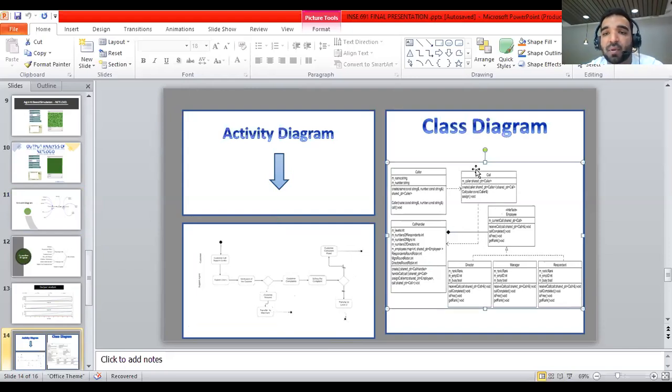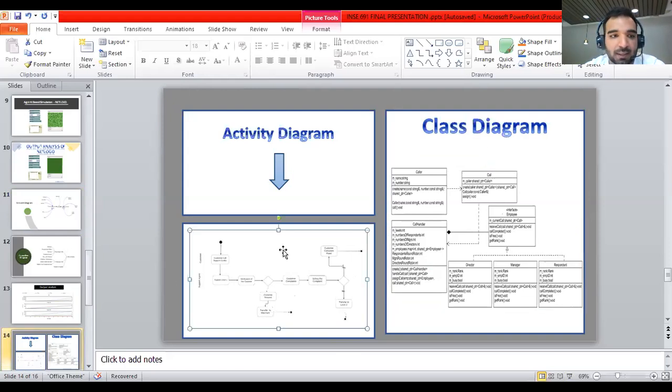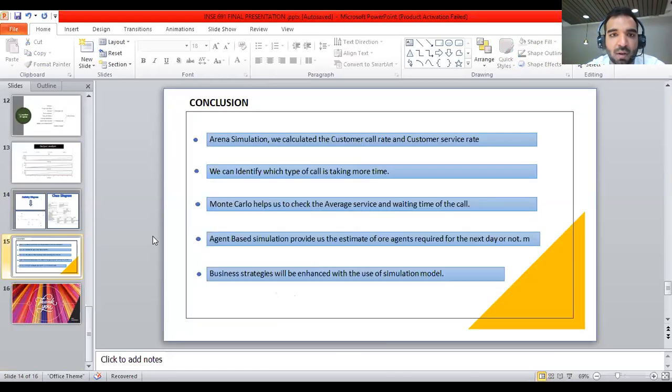Similarly, we have represented some of the classes in the class diagram, and we have mentioned this in the report as well. Now I will talk about the conclusion. We calculated the customer call rate and customer service rate using the Arena simulation. We can identify which type of call is taking more time, like the technical call or service call.